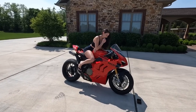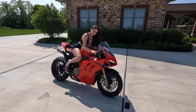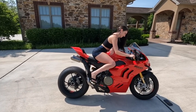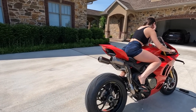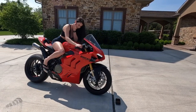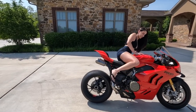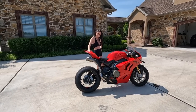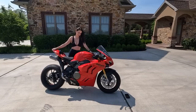The first thing I think we need to do while we're waiting for Dotto to come over is start this bad boy up, give you a sound clip and some revving. Okay, just got right to it — it's already been previously warmed up. That sounds ridiculous. That's the first time I really got to rev it — that's crazy. We warm up the bikes every time before we rev them, but no matter how many times I say that, people still say 'why are you revving a cold bike?' I bought 15 motorcycles in the past couple of years — I think I know a few things about them.